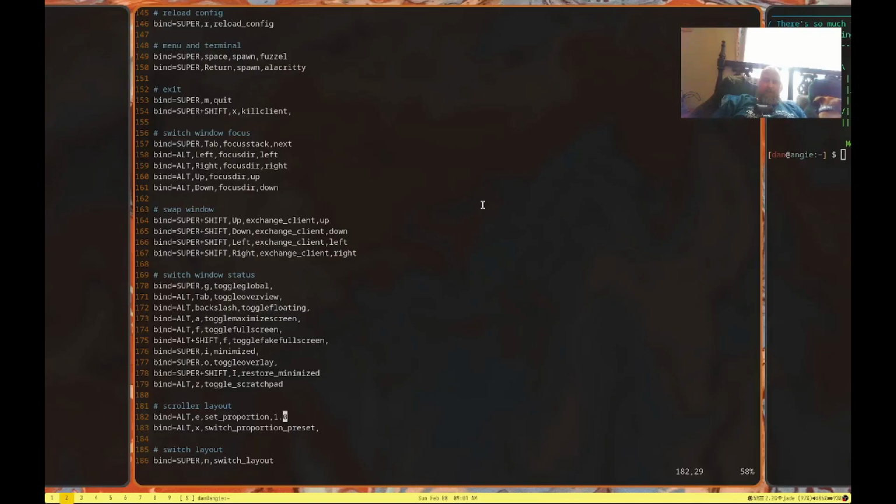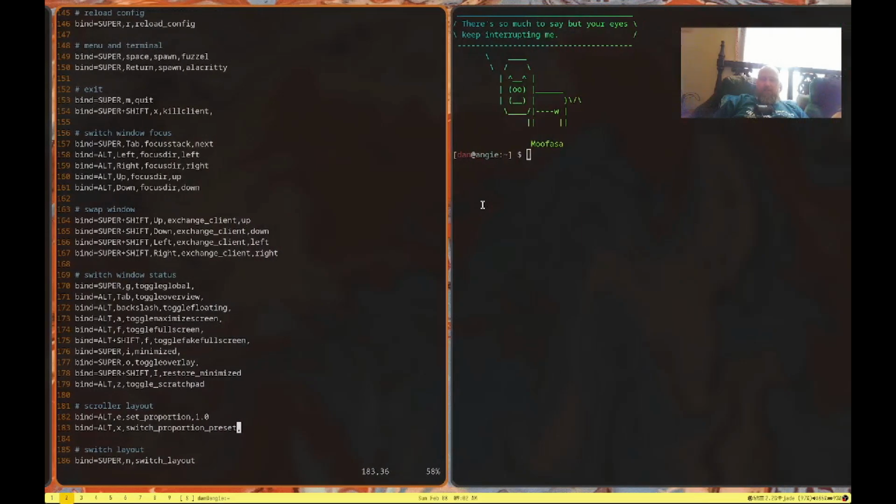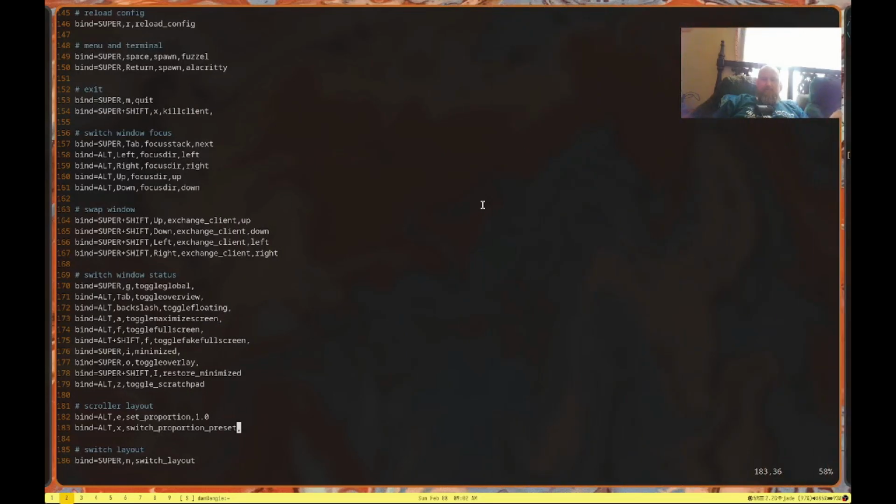I don't. I think so. But scroller layout, so Alt E and Alt X. So I can switch the preset if I want to. But yeah, so we're just going to be fine with that because I want to show this screen anyway.